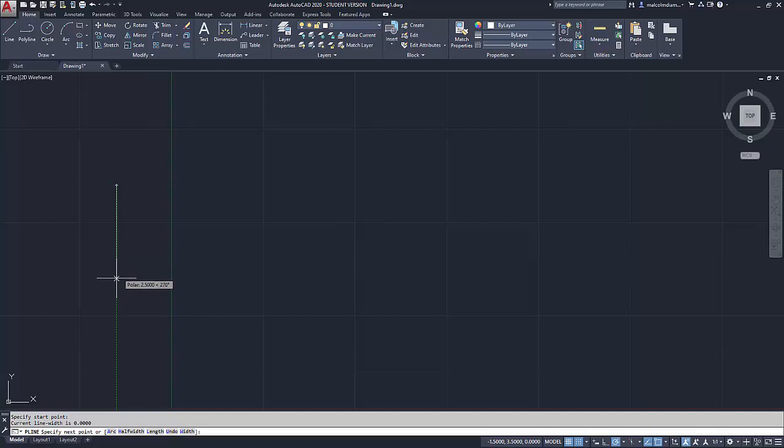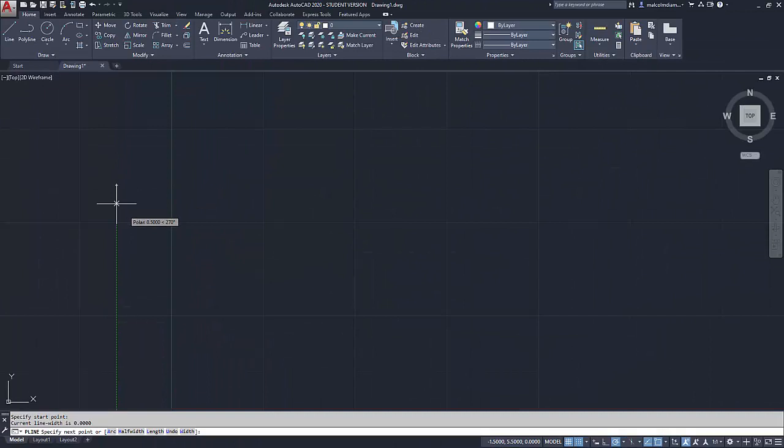Now we need to go down 2.5, but because we got the snap on, we could just drop it right there, where the polar actually tells you it's 2.5 in the downward direction. Or we could just point generally in the direction and enter on the keyboard 2.5, then enter, and it will put our line on. Now we're going to go 2 inches across. You can see that's the 2 inch point right there. And then I'm going to go 3.5 inches up. Once we've drawn the first 3 known lengths, simply hit C, then enter, and it would close the thing off.